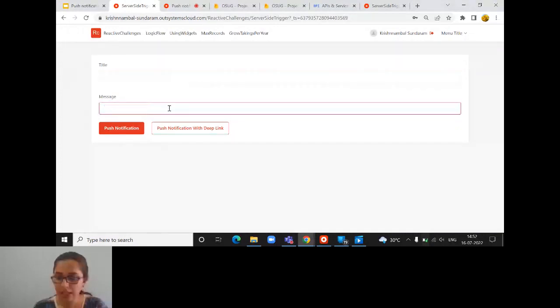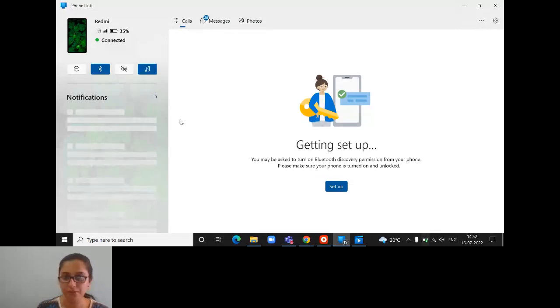In my mobile application, I have my Firebase mobile app open. Now I'm going to push a notification to my phone. I'll be able to monitor it from this screen. Currently it doesn't have any notification.